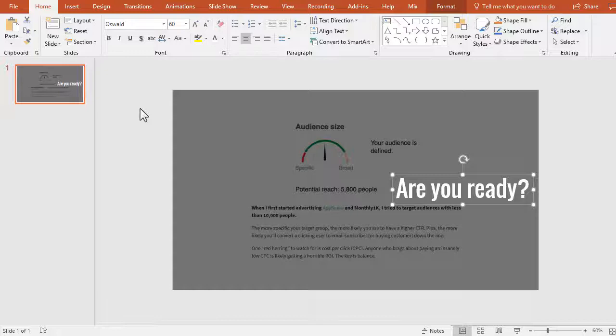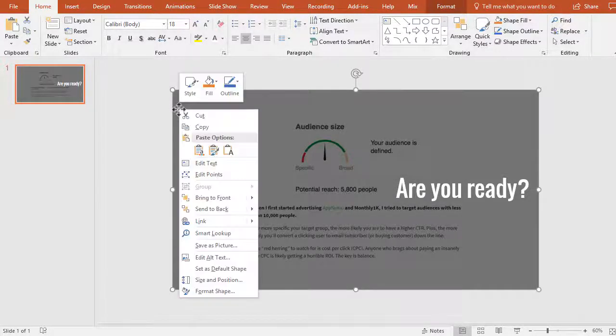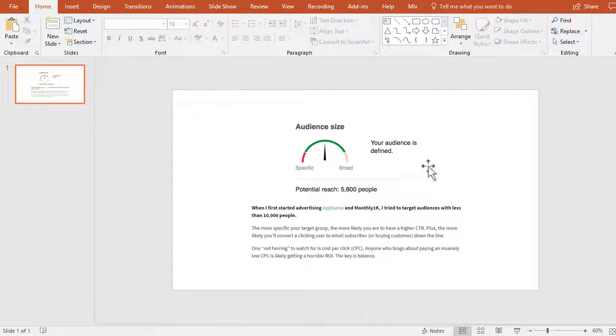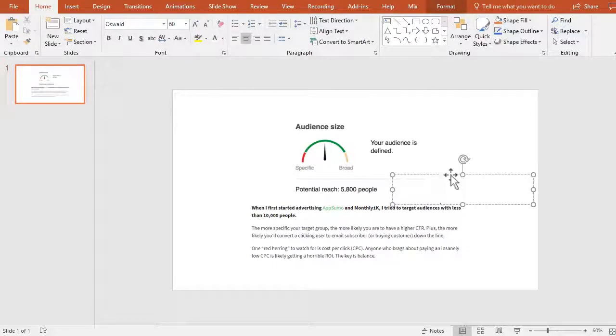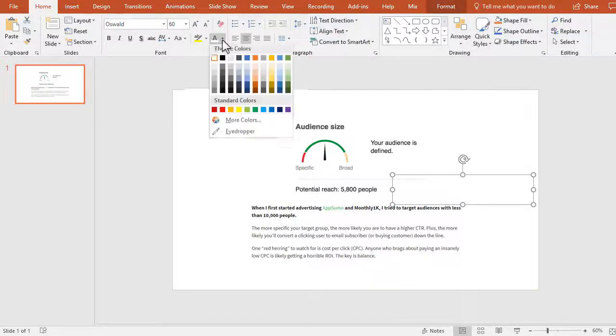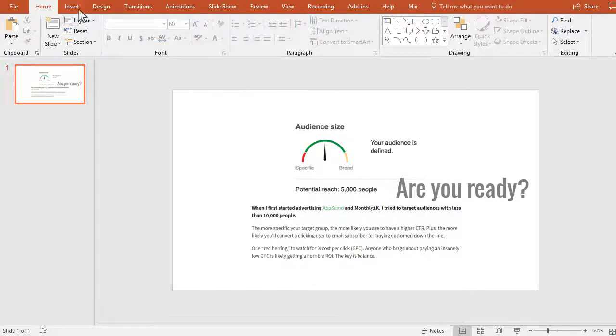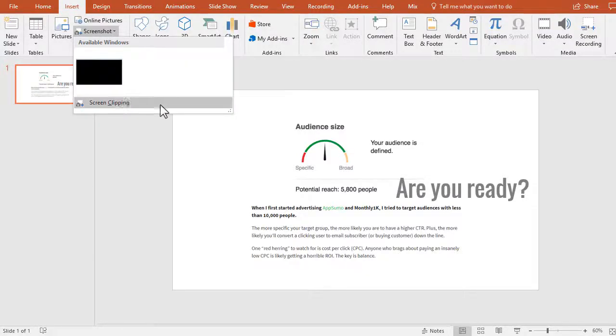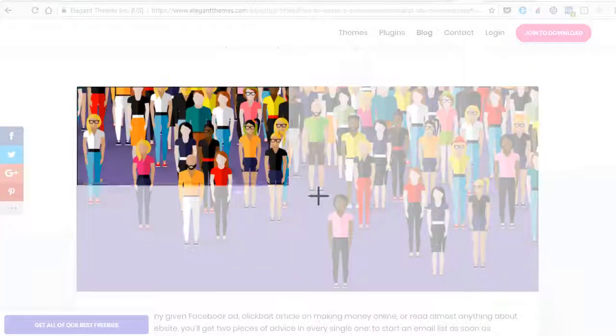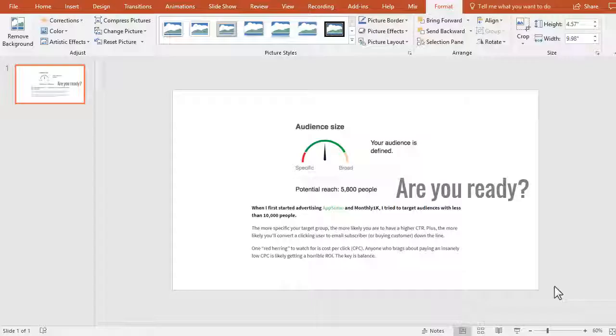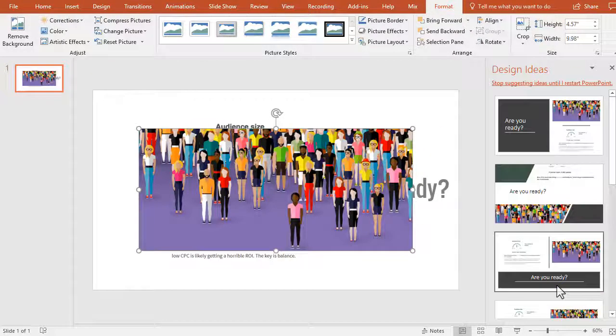Okay, let's move on to our next technique. Before that, let me remove the rectangle shape because we don't need it now. I will take a screenshot image now. Remember, I must have the window already open beneath PowerPoint. So here is the second screenshot. This is an abstract image.